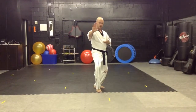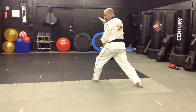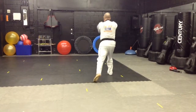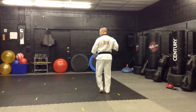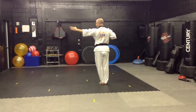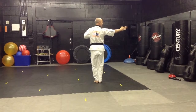One, two. Step with the left, one. Turn. Both hands, one hand, the left hand is down, right hand is up. Press. Step again, press. Hands come up, around. Set them on the right side. Kick in with the left leg. One, two, chop, strike. Other side, one, two, chop, strike.